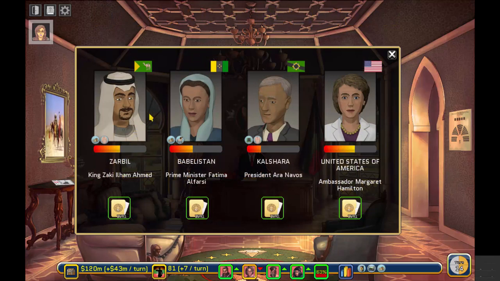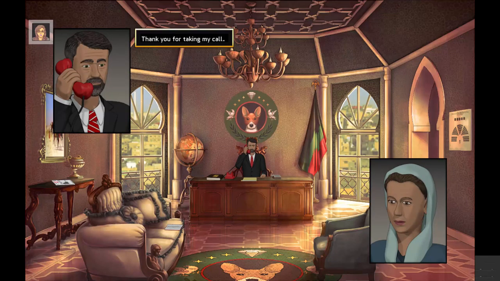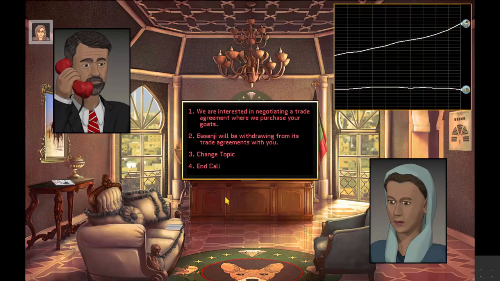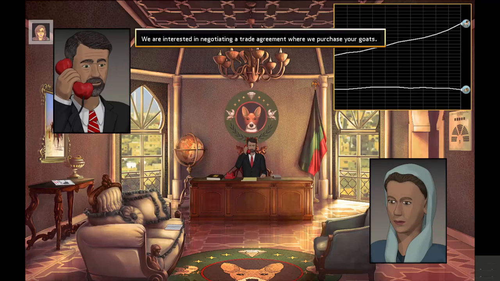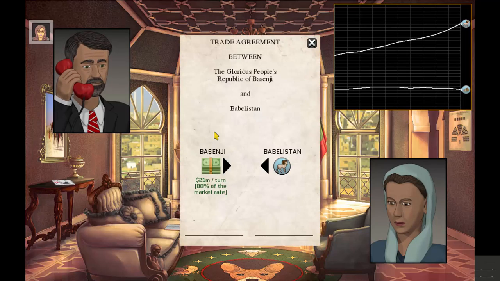Let's see about these guys. Yeah, that seemed to help us a little bit. Let's see what these guys have that I might want. Thank you for taking my call. I would very much like to buy your goats. We are interested in negotiating a trade agreement where we purchase your goats. Certainly. These are the terms we are prepared to agree on.